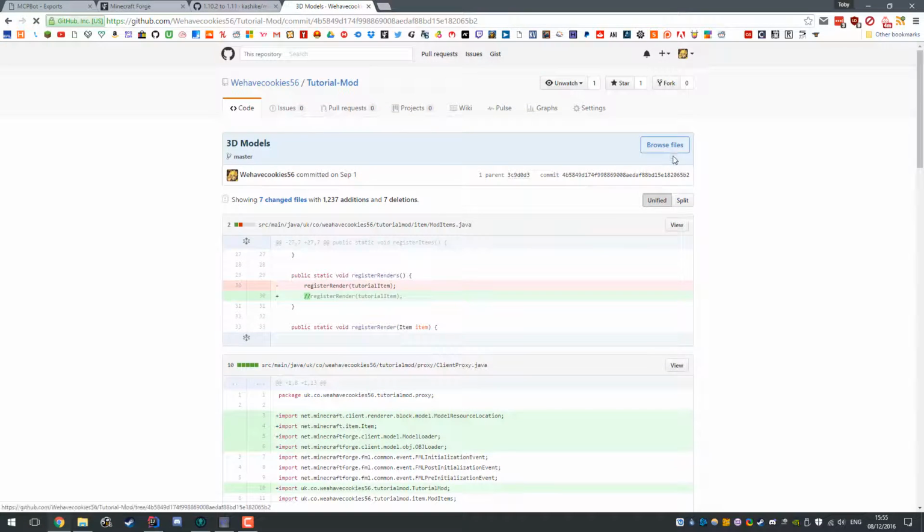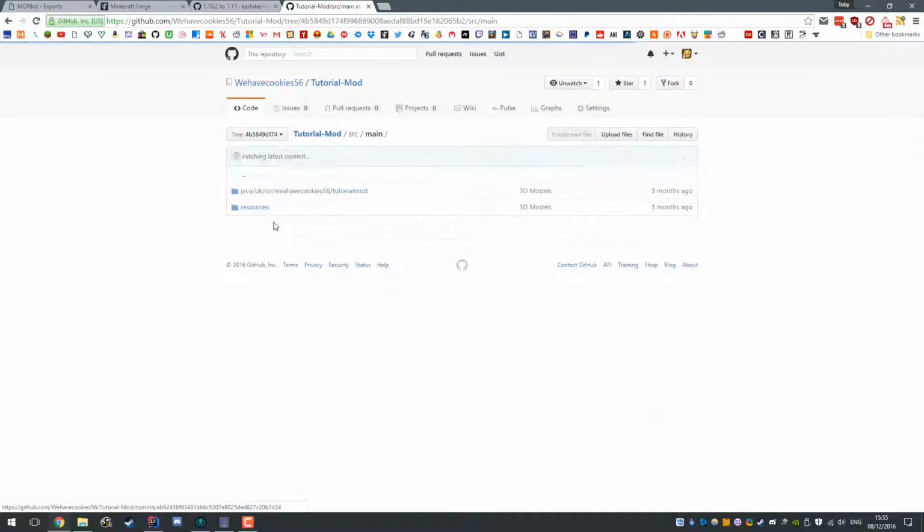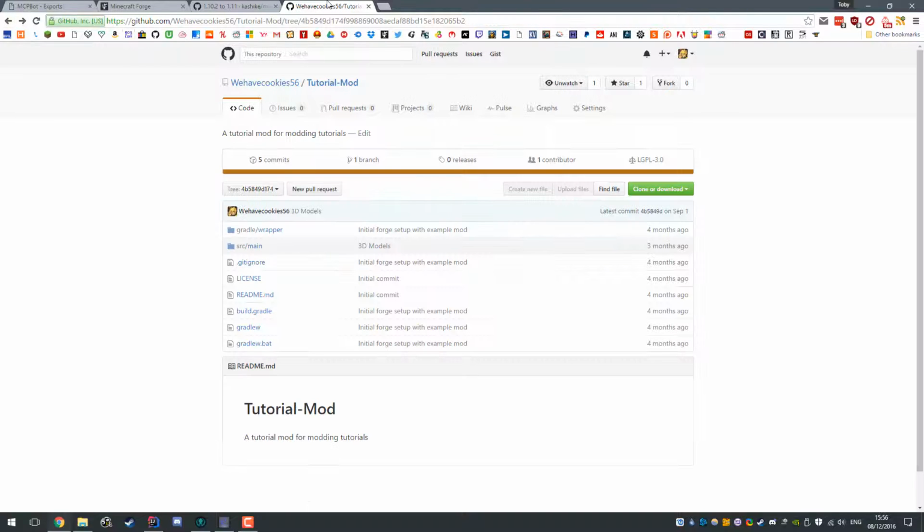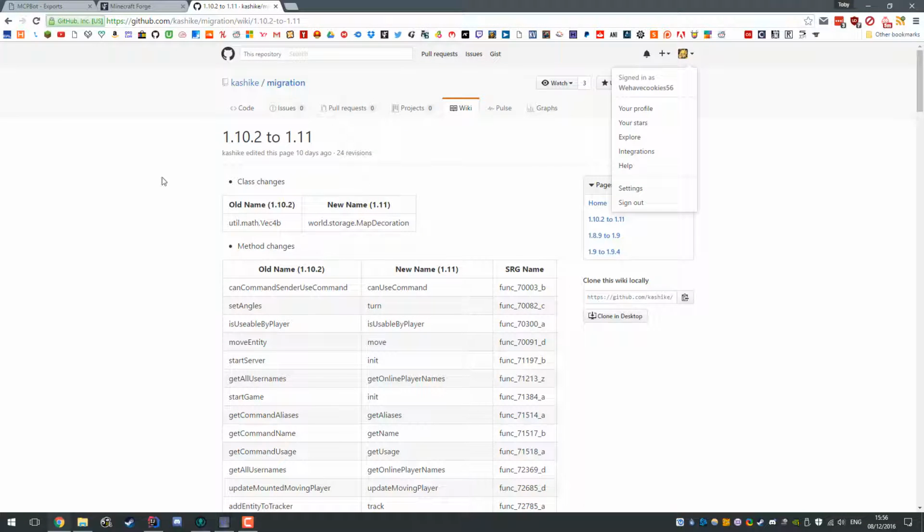We can go here and click browse files, and now we can browse it as if this is all of the stuff that was done after the 3D model tutorial. So that has been my tutorial on updating to 1.11 and some other things.